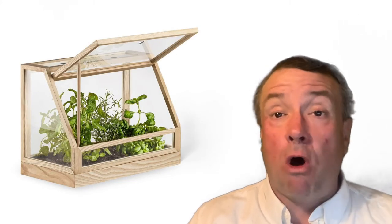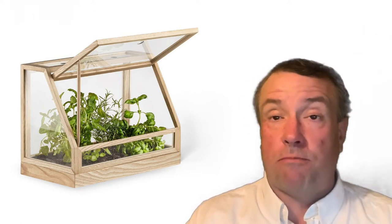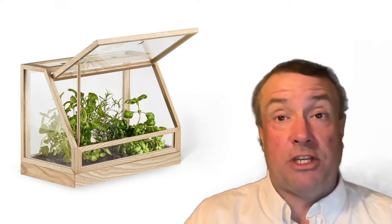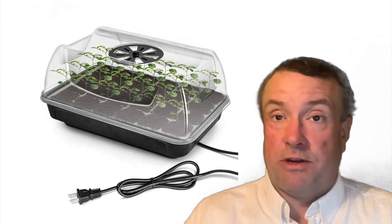Today we're going to talk about mini greenhouses — the little ones. Those structures that house one or two plants and are just simple, small, and in your backyard. Most of these are not used for commercial applications; they're used for private applications or in research when you want to isolate one particular plant. Another use is within your greenhouse, where people will house a mini greenhouse over their plants because it can heat a small space and acts like a second layer of insulation.